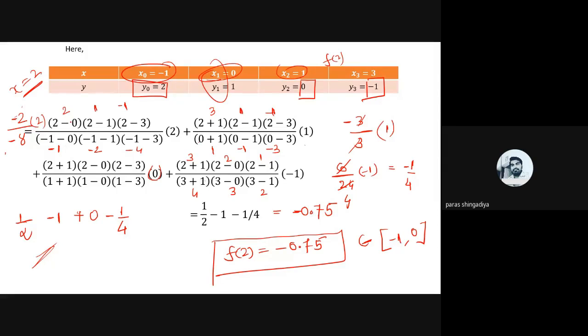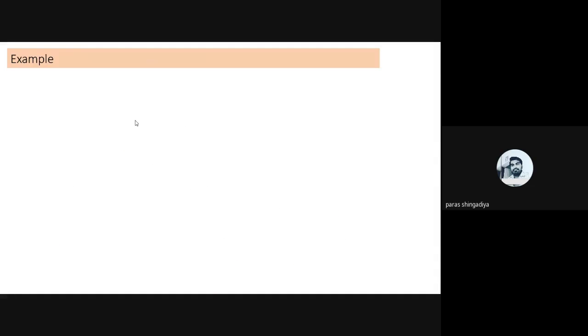Okay, so this is the solution of this one, and now take another one. Find the second degree polynomial passing through the points 0, 0, 1, 1 and 2, 20 using the Lagrange interpolation method, and then use this polynomial. First we'll predict the equation of this data, and then we'll use this polynomial to find f of 3.